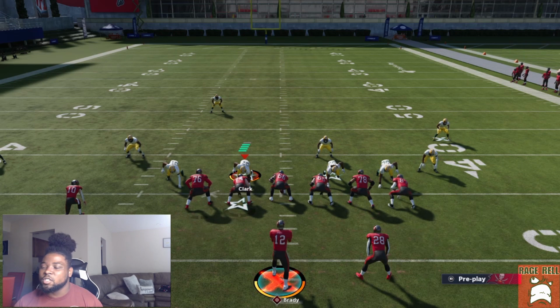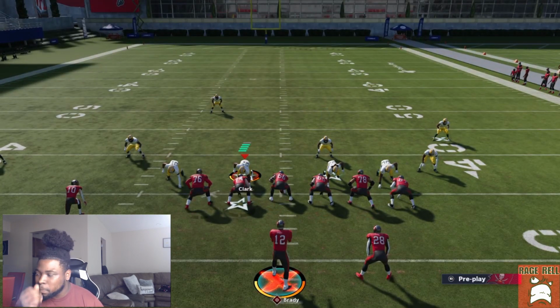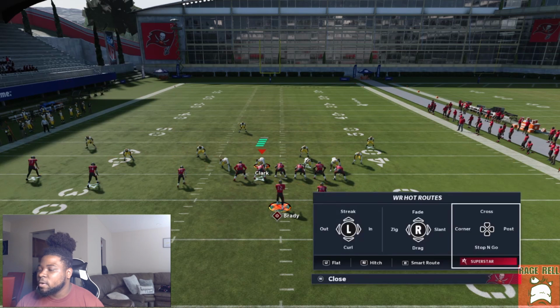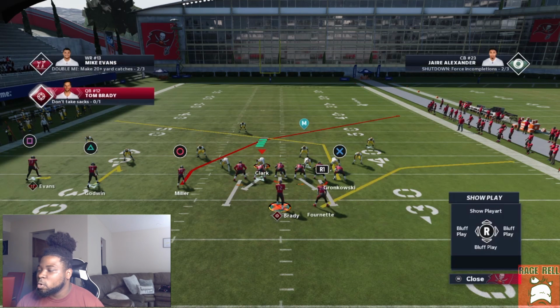Now, that requires no hot route master or anything, but with this, what I'm about to give you, it does require a tight end apprentice, and it requires a slot apprentice on circle. So for this setup, what I like to do, I like to take X, put him on a post route. I like to take circle and put him on a crosser route, and take triangle, put him on a hitch, and then take square and put him on a smoke screen just like this.